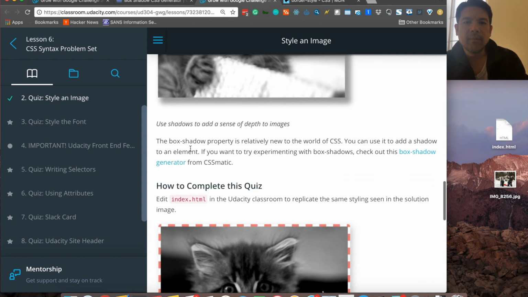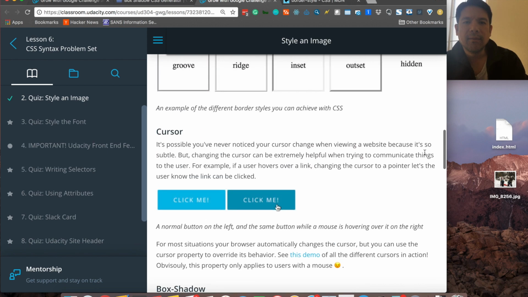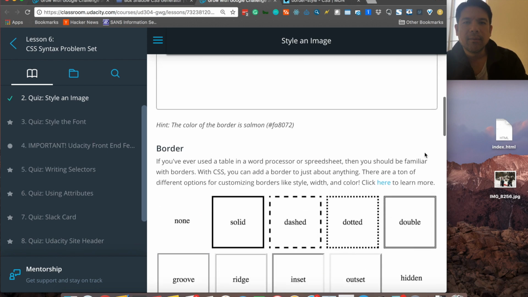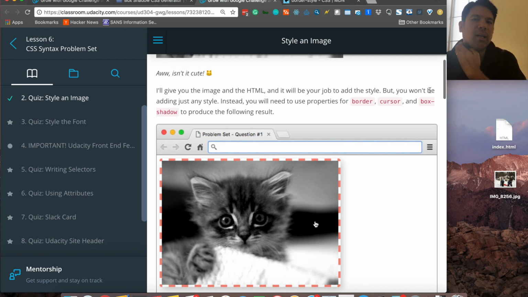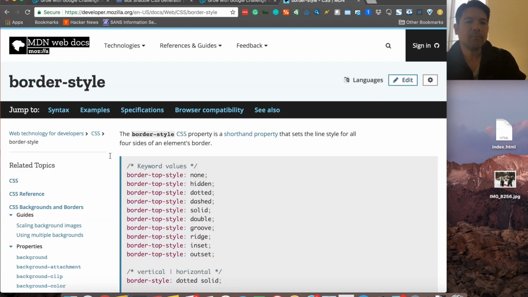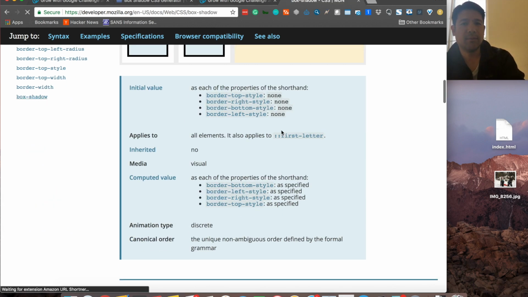Okay, right here, box shadow generator. Okay. Box shadow property. It's right here, box shadow.